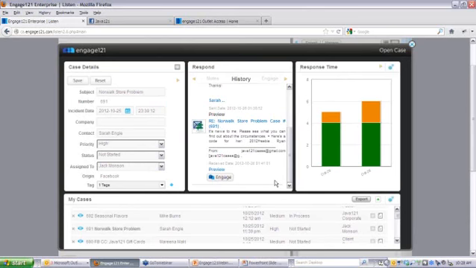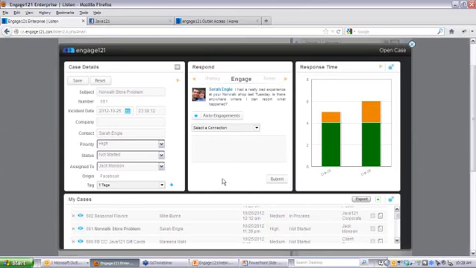It's all done automatically. Now, when I have the information I want and I am ready to go, I can click on Engage. It'll take me over to the Engage tab. I can, again, choose the connection I want to reply on and then put in my response to send out to Sarah on Facebook.